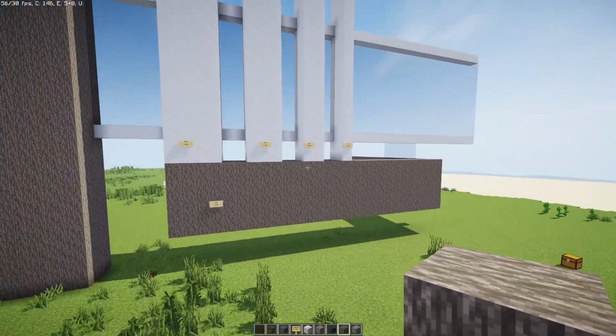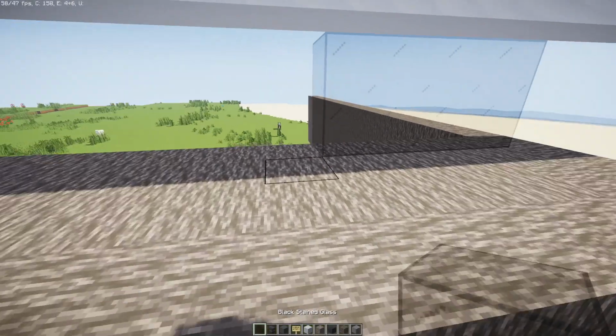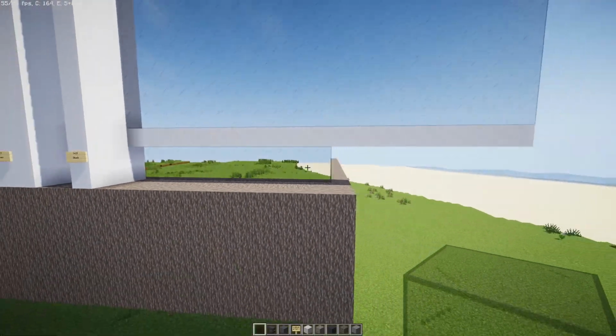I usually don't use acacia wood that much. There we go. That looks pretty good. And then we're just going to fill this in with the glass as well, like this. It should do it. Okay, that's pretty cool.